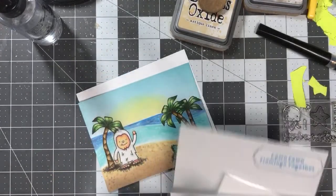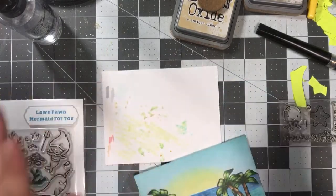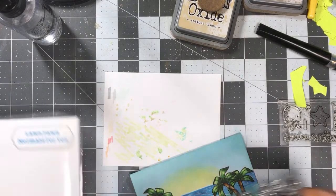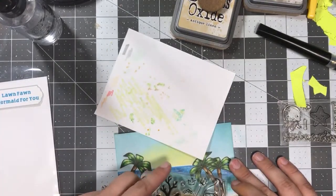Where are you guys thinking the shell should go? In his hand? Is that what we were thinking? Because I can do whatever. I just didn't know where you wanted me to put him. Oh no, sorry, Gail. Oh, close to the starfish. Okay.